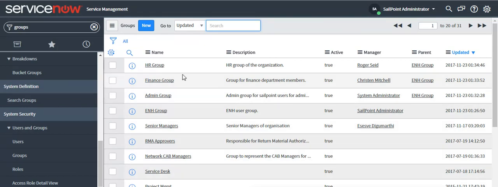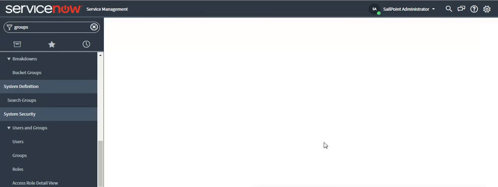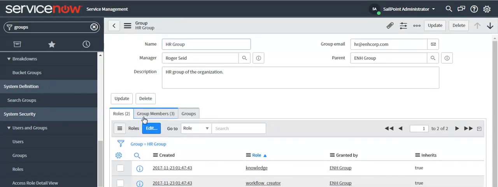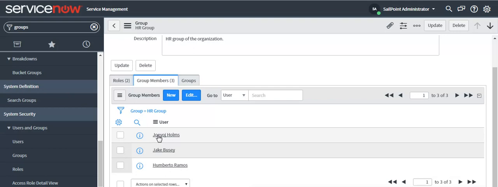Let me just log in as one of the members of these groups, and I will show you how they are assigned to different queues and how they can raise incidents to it.